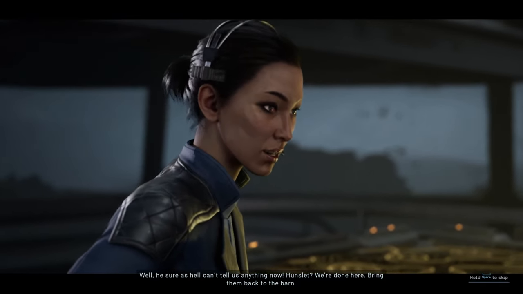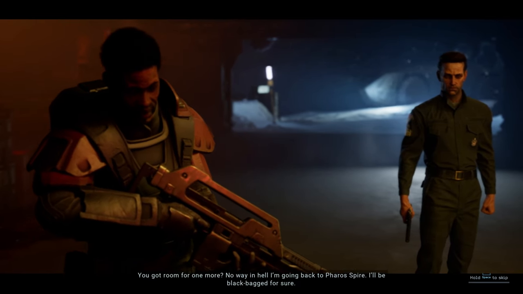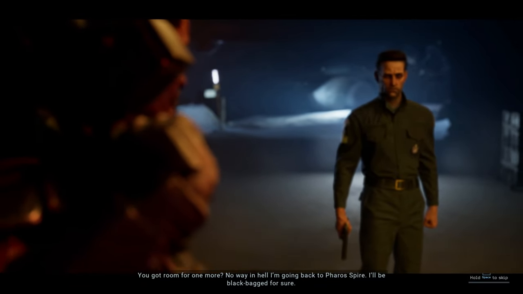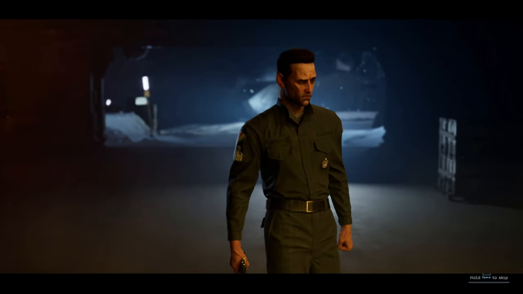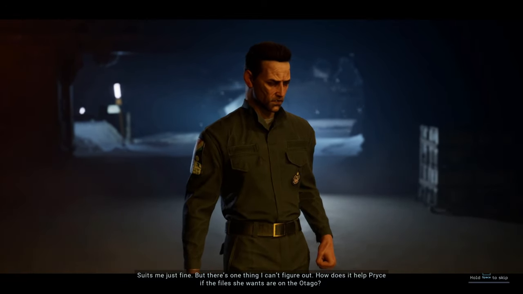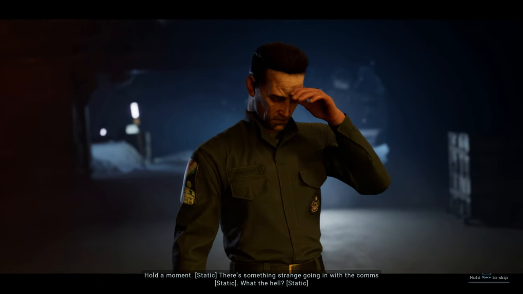Hanze, we're done here. Bring them back to the barn. Copy that. You got room for one more? No way in hell I'm going back to Fire Spire. I'll be black bag for sure. Okay, but you're gonna earn your keep. Suits me just fine. But there's one thing I can't figure out. How does it help Price if the files she wants are on the Otago?